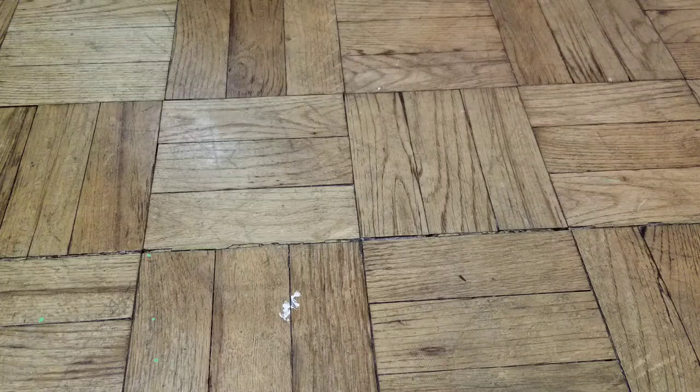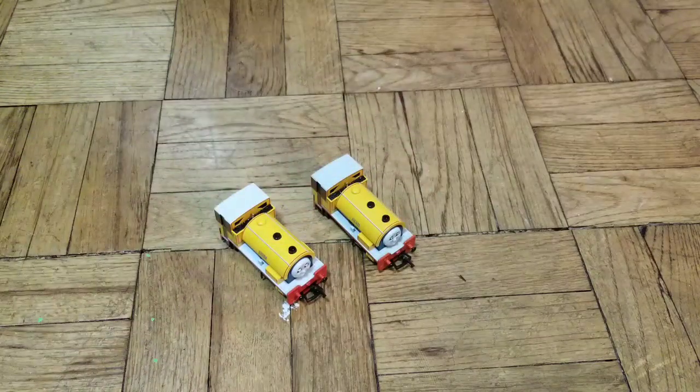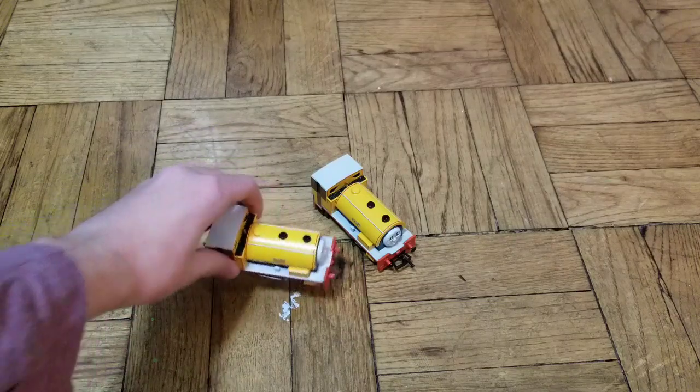The engines are already out of the box for once, even though I literally just got the second one today, but I already took them out of the box. So it's not an unboxing, it's just a review. Today we're looking at the Bachmann Bill, and of course, the Bachmann Ben. Now, I have to say, out of the box, these two are very lovely engines.